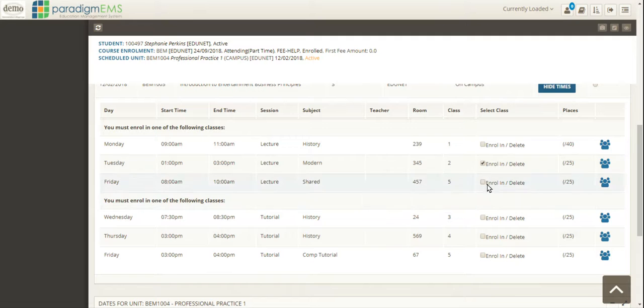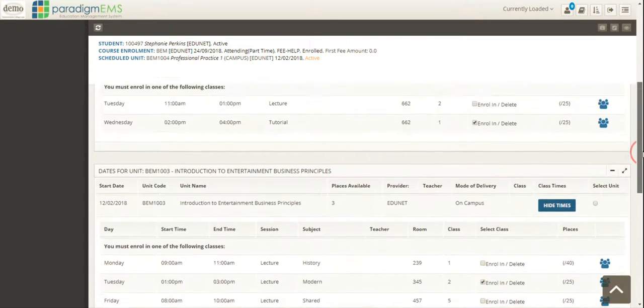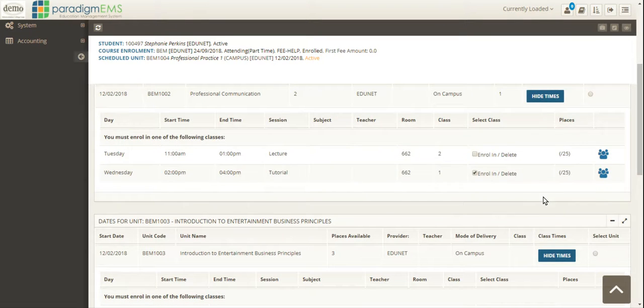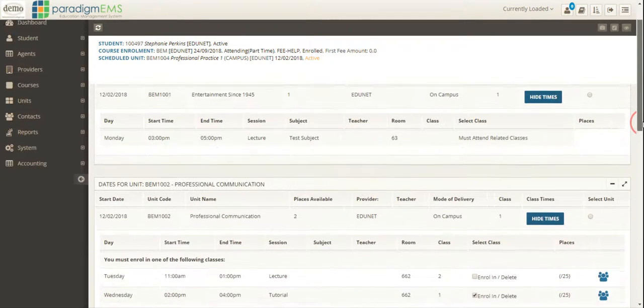Also, like this, if you're trying to submit it like this, the system will not allow the students to submit this because they haven't chosen at least one of the following. Also from this screen, because I'm logged in as full admin, students don't have this, you can go off and edit attendance.